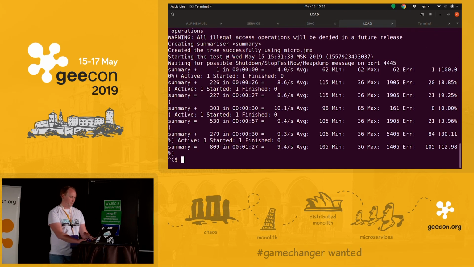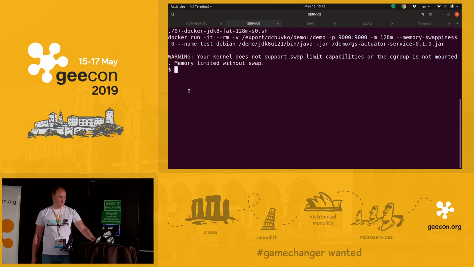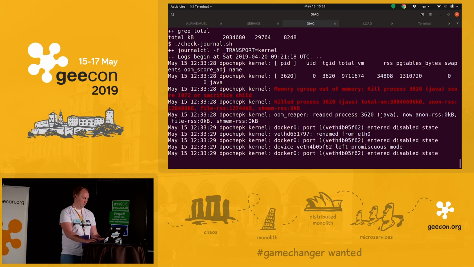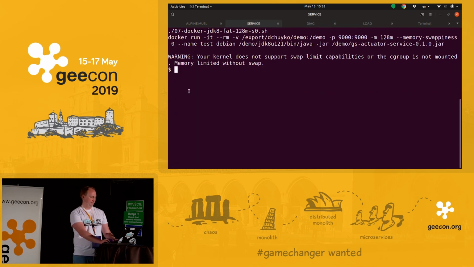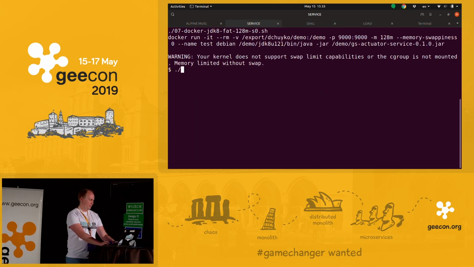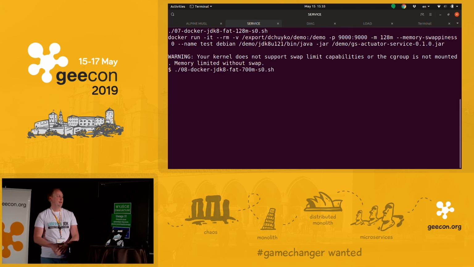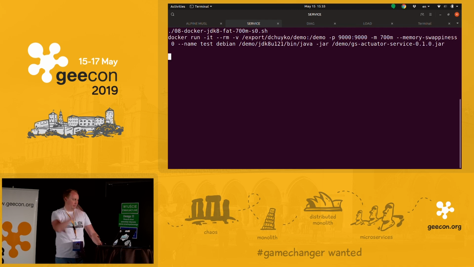Just start. Let's check it. Here we are. It was killed. So let's disable swappiness, put in enough memory, like 700 megabytes, and start our service.